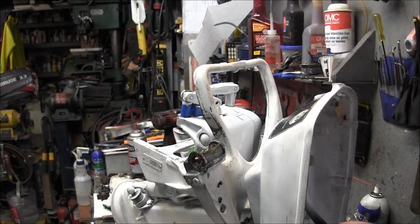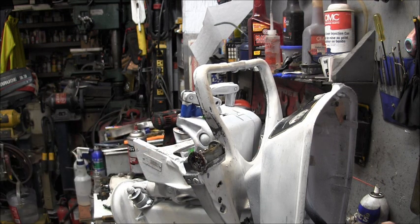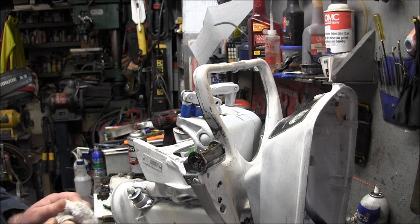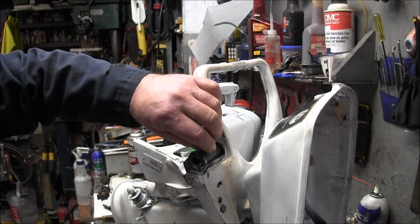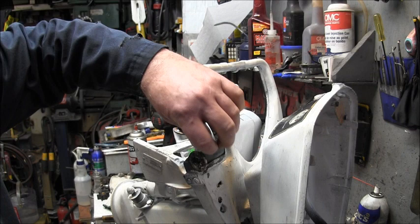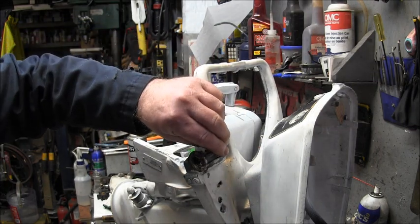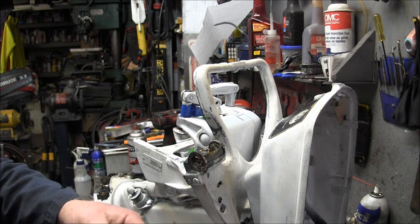Alrighty, so you saw how we got this part right here on. Okay, so now, this one's not in good shape, but to put the rest of the tiller handle on, you've got this plastic piece here. This one's broke right there, but one ear will hold it. You put that in first if you got one. Some of them are missing. Alrighty. Then you take your handle here.